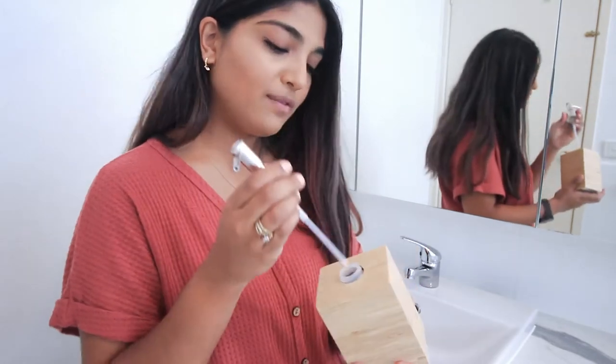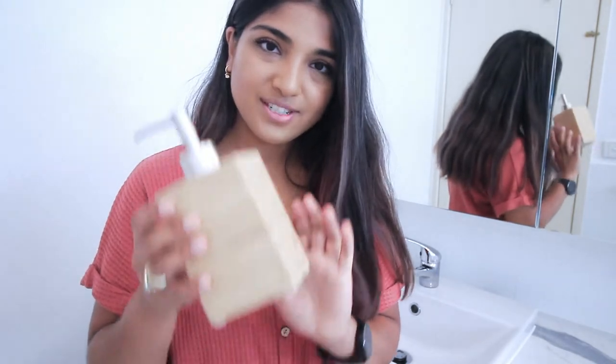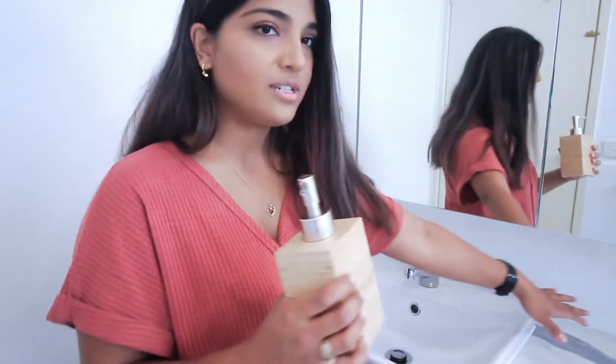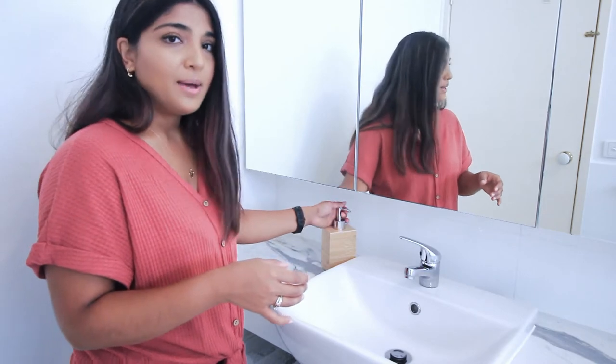So I'm going to be filling up the soap dispenser, and disappointing news is that there was supposed to be a toothbrush holder just like this, so same material, that was going to go onto the other side over here, and I was just going to put the soap dispenser like this over here, but that's going to be coming late. That's the one thing with IKEA over here in Australia, it takes a while to come.